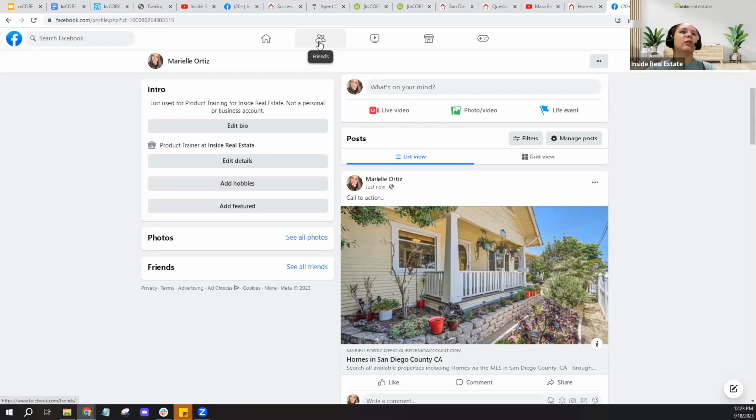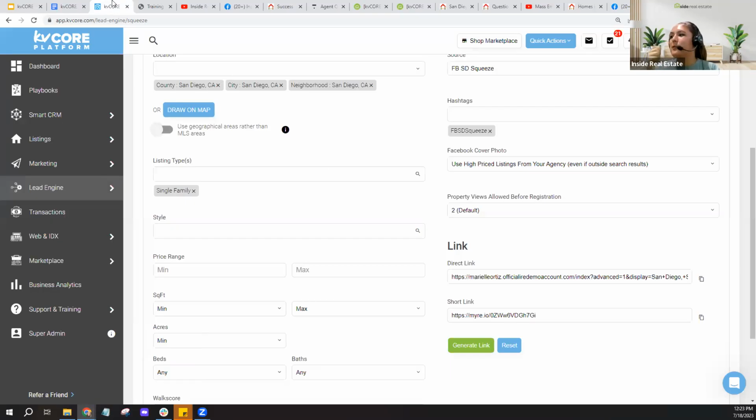I might look at some groups that have similar interests and maybe see if I can post there. Of course, do be aware, check if there's any rules around posting in those groups. Some groups may allow you to post and link people to your website, but might have rules against requiring sign up, in which case you'll just set that registration to never when you're building these out. So consider posting these out.